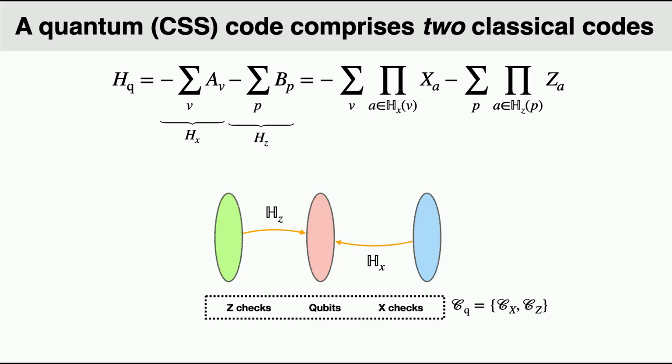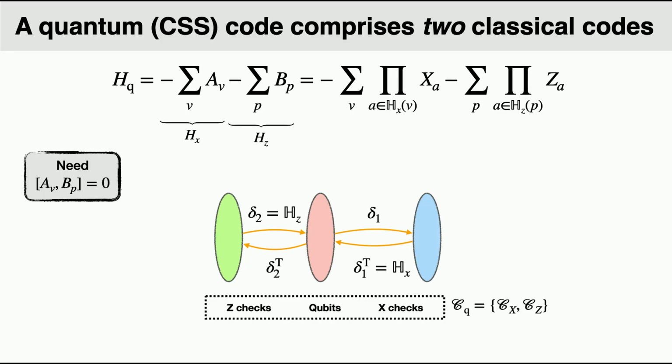And now you can say, well, you already did all of this work to figure out good classical LDPC codes. So can't I just make HX and HZ both good, and then I'd be done, right? So what's the problem with doing that? Why did it take 40 years? Well, because you need HX and HZ to commute. If you want to make this a quantum code, then HX and HZ need to commute.